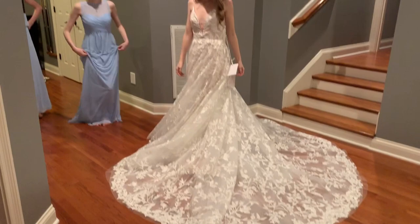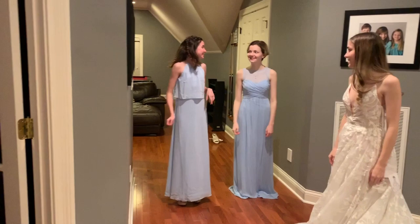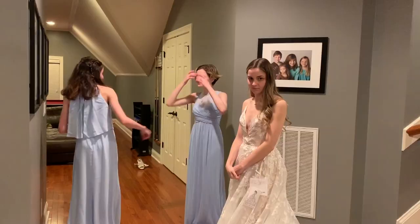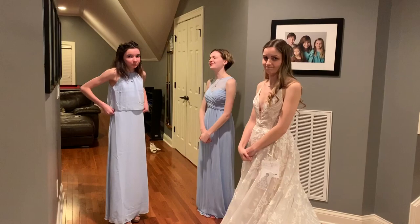We'll have to get a picture like this. And now you're going to move and mess it up. I think these pictures look cool, don't you think? Oh my God. She's going to break her neck. I'm taller than her. You are very tall. Like an inch taller. I saw an ER thing where someone was stabbed with a stiletto. Oh my goodness. She was drunk though, so it's fine. She didn't feel pain. There's a movie called Single White Female where someone kills another person by stabbing them in the eye with a stiletto.